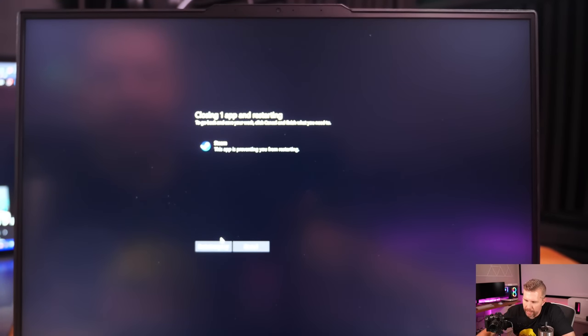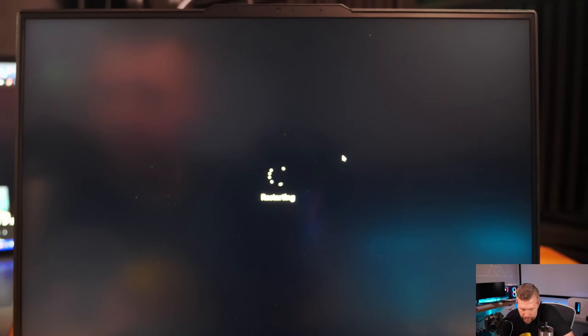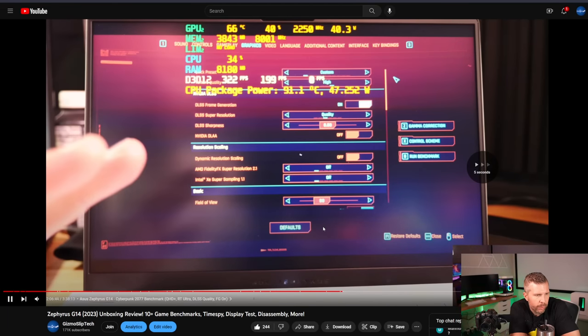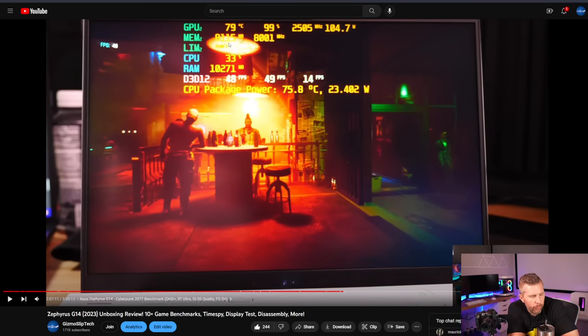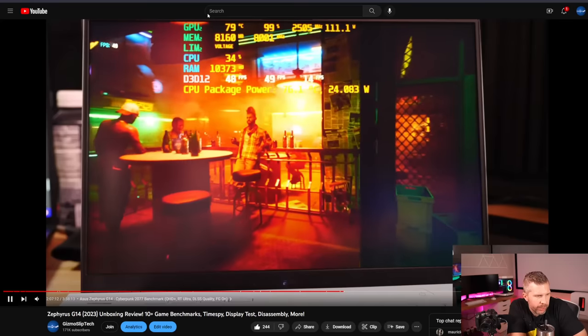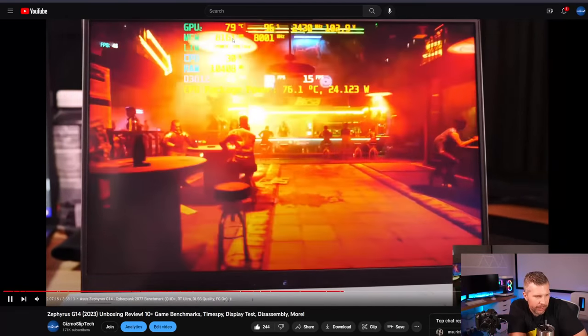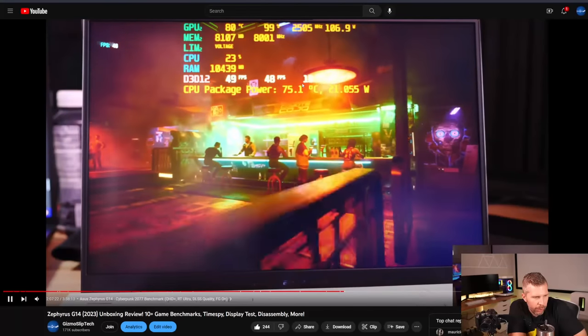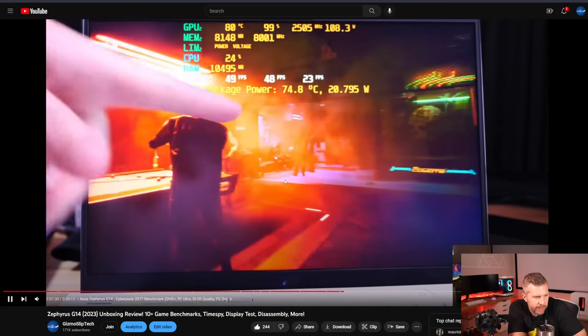I'm going to go ahead and just restart. I'm going to restart the system and see if that will help improve our stuttering or not. If we're still seeing it on a fresh restart of the system, that certainly is a really good example of why you really want more than 8 gigs of VRAM for QHD resolutions. Right, so we're on high quality settings. Okay, so we notice that we are pulling... This is the Zephyrus G14 right now that we're looking at. And we are pulling 8.16 gigs of the VRAM right now. Actually, more than 8 gigs. And we are getting fairly low 1% lows in this Cyberpunk. But the stutters were not as bad.